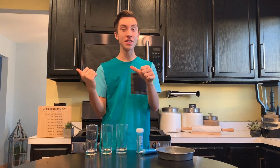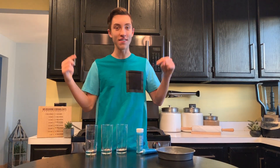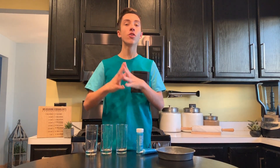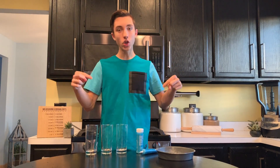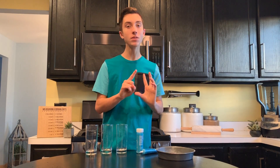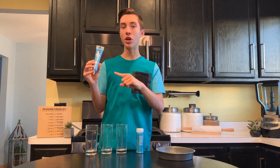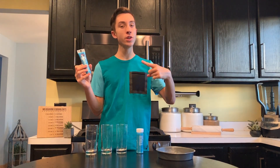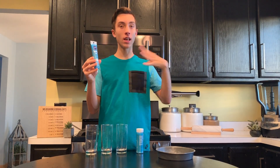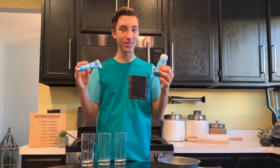While our ice cubes are setting in the freezer we are going to decorate our glasses, just like we did in our New Year's Eve treat video, but this time a little differently. We are going to decorate these tall glasses to look just like the Enigma poster. We're going to start with the blue — it's going to line the top rim of our glass and come down and curl like her hair. To do this I have some bright blue sparkle gel. You could also use clear piping gel like we did in the New Year's video, but this sparkle gel is so much more vibrant, and the sprinkles are by the same brand so they match perfectly.